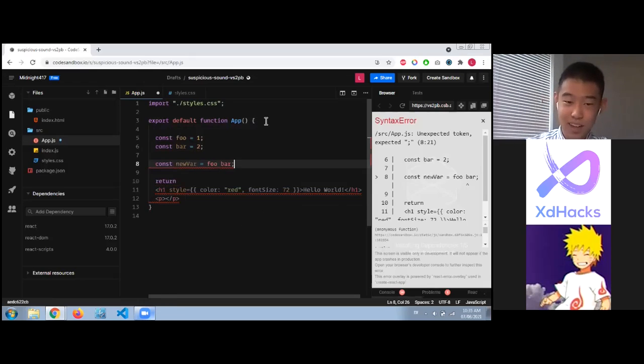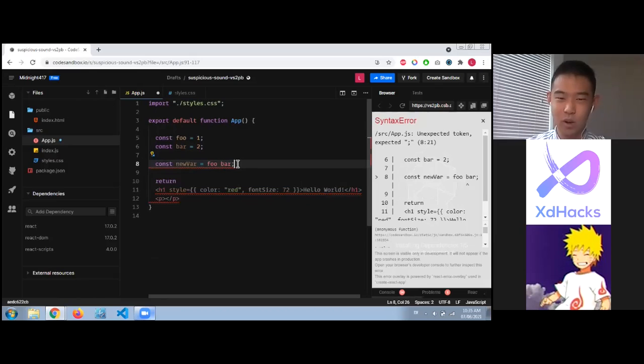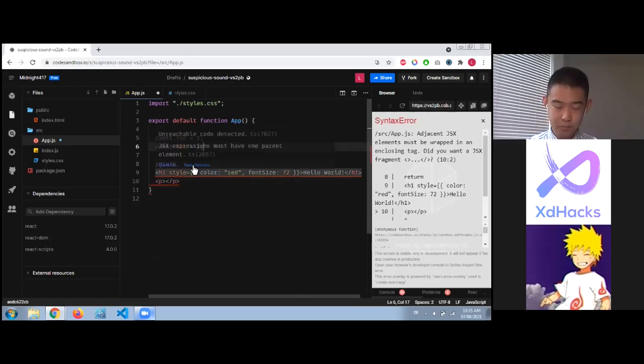This syntax is never going to work for any programming language, because it's just going to get really confused. Like, okay, you're putting together two values, but you're not really telling me what to do with them. And usually you can only assign one value to something. So this is basically the same case.